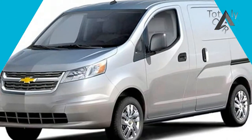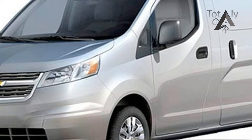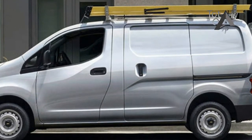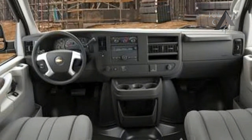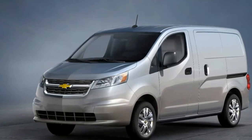2018 Chevrolet City Express Release and Changes. 2018 is simply among the very best years for Chevrolet City Express lovers, because there is introduction of the lately developed vans. Chevrolet City Express is seeing the release of the City Express 2500 and van 3500, which are including fantastic features that may preserve their customers pleased in every experience.